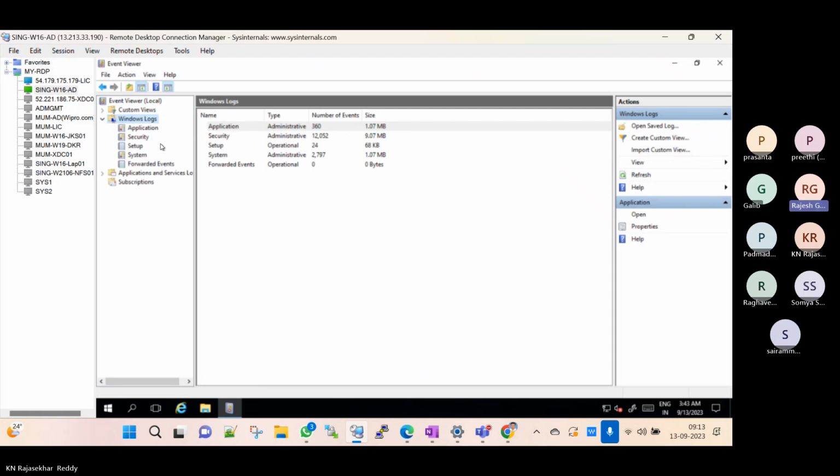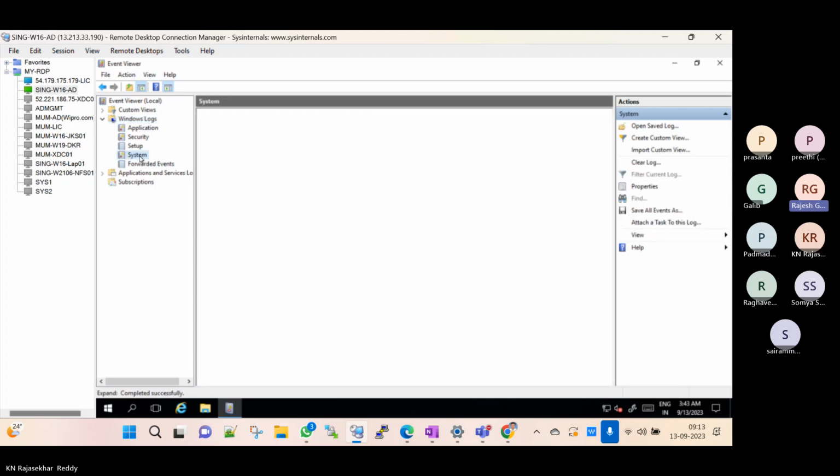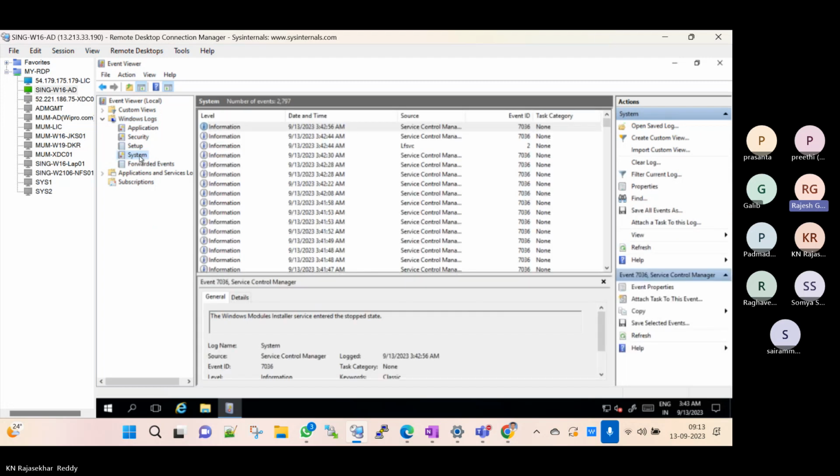Here there is the application log, security log, setup logs, and system logs. Mostly you can check the system logs and application logs. You can select the system log first, and you can find out why the server went down and any kind of alerts. The levels will be shown like information, warning, and error. So you can easily find out what errors are coming.